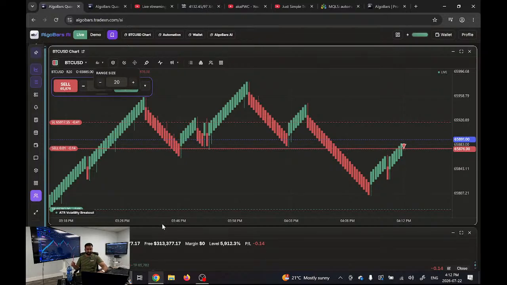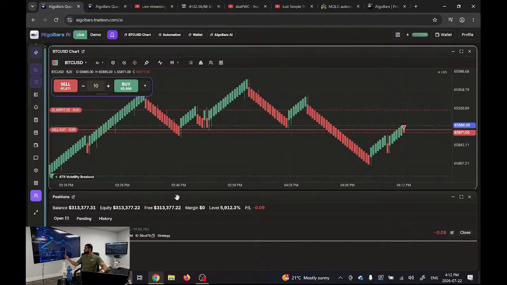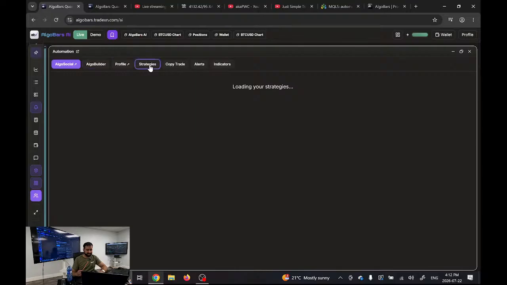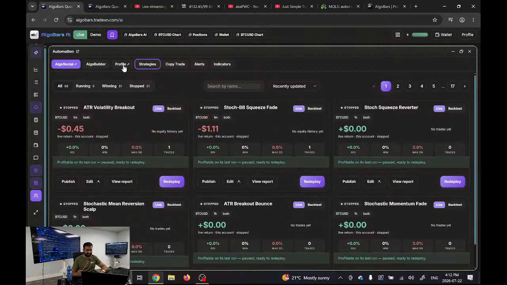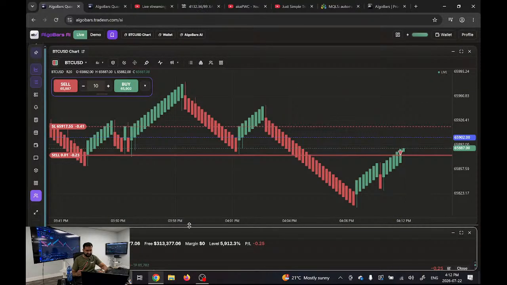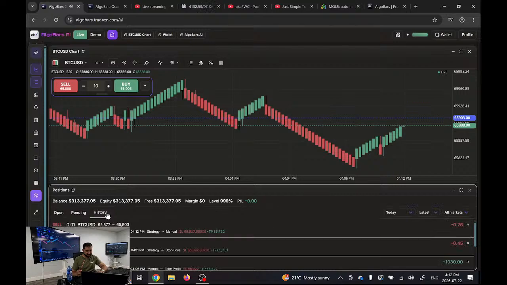So now that the range is 20, what does this mean? This means I have my deployed strategy. The strategy is already opening and closing trades, guys. That's crazy. Okay, let me just turn that strategy off because it's just going to be running. Let's go right here, Algo Builder. Here's the strategies. All right, let me just stop the strategy. And I'll just exit this trade. It's like a 25-cent trade. But let's see. Oh, our trade closed.